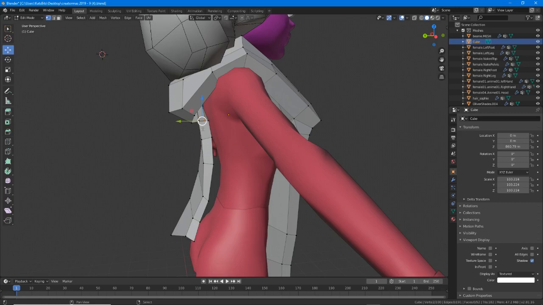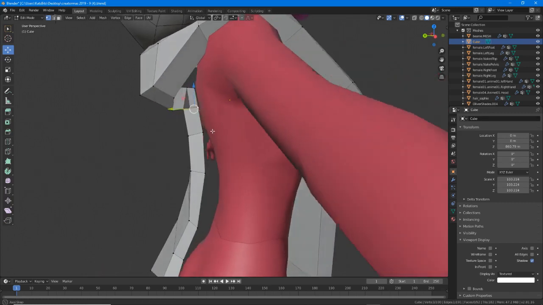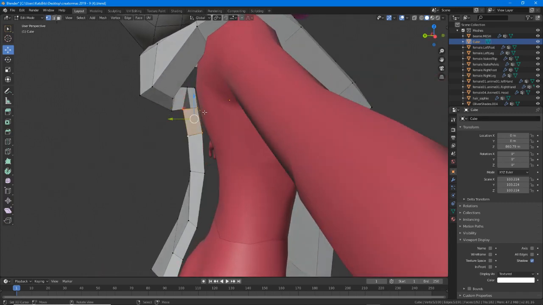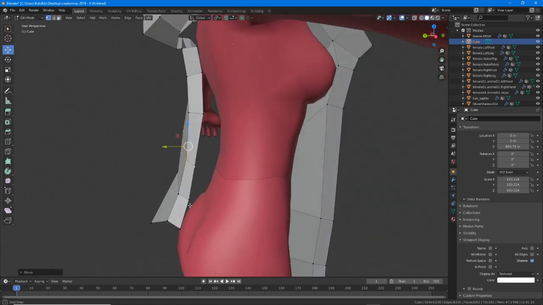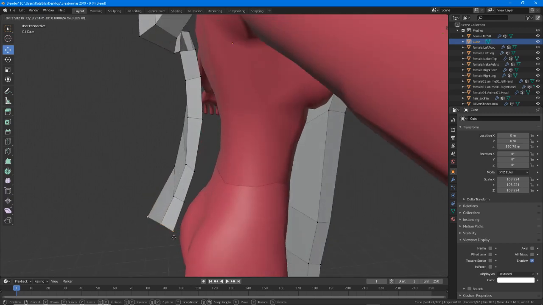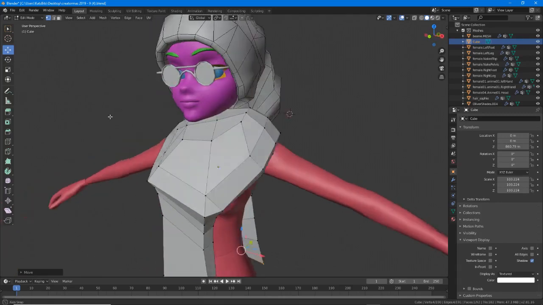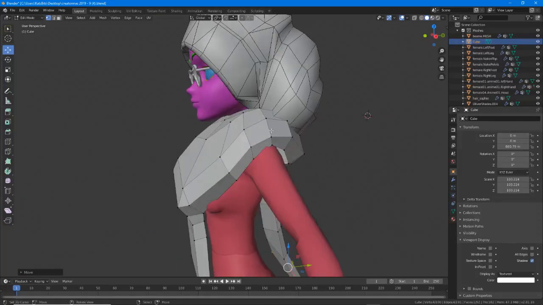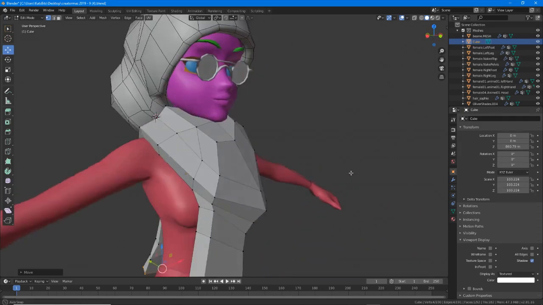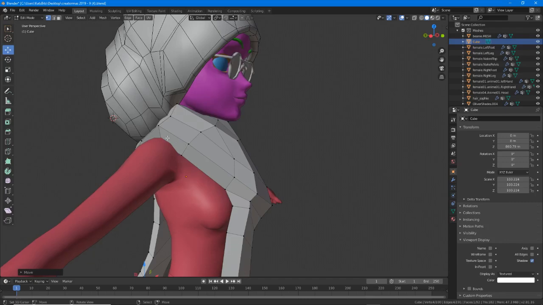So we might have to make some adjustments to this. Particularly at the top on the shoulders, because we've modelled this as if it's going to sit on the avatar as it currently is.